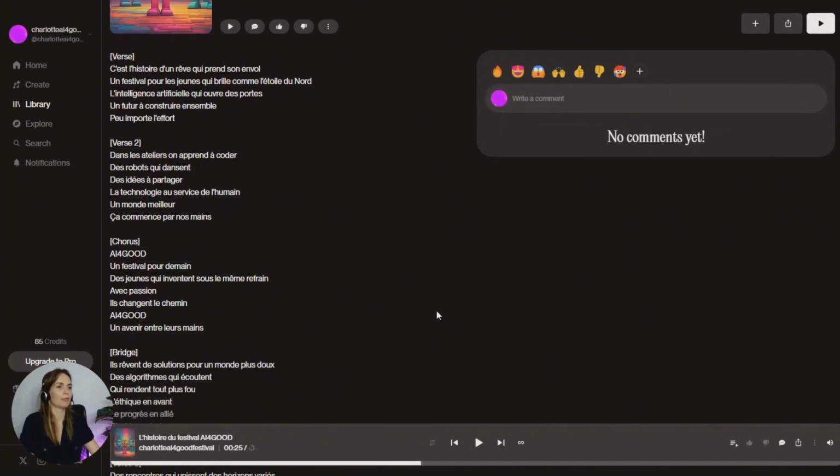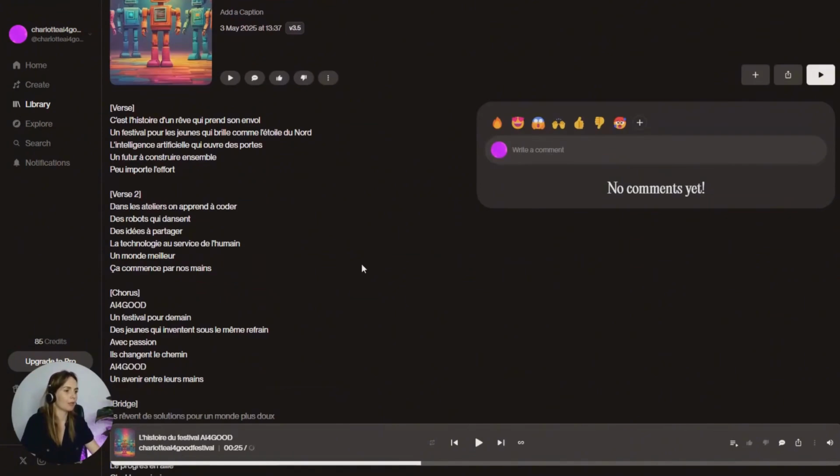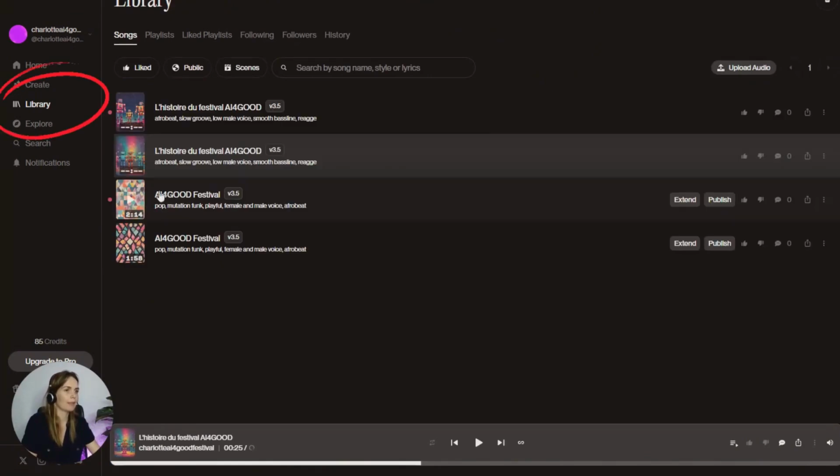There you go. If it amuses you, I'll send you the link. The idea as well is that we could have changed the lyrics earlier, when it offered us the options. And then, you also have the option to add your song to my library. And depending on the music you've generated, there are some that you can extend. That means that for the 2 to 3 minutes it generated for you, you can extend it to make an even longer piece of music.